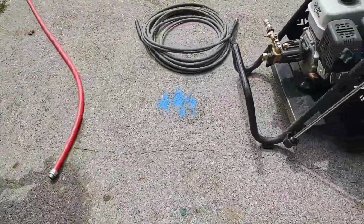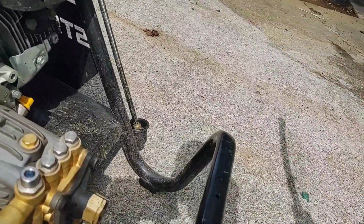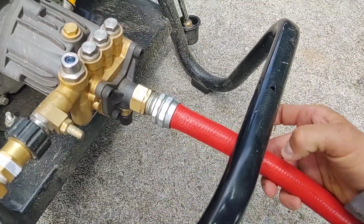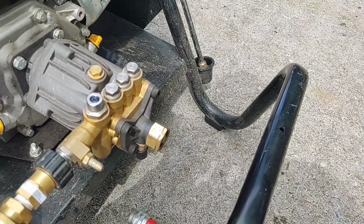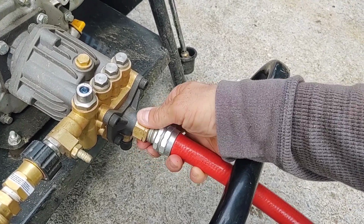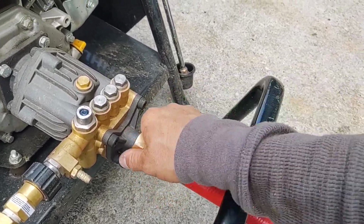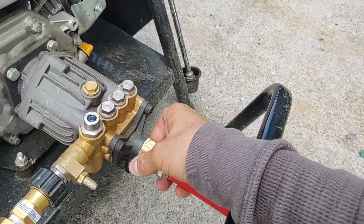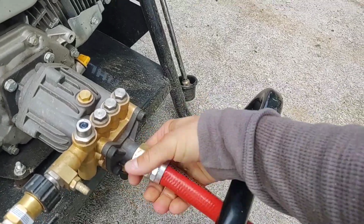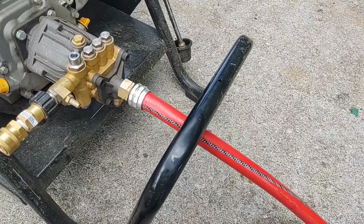So what I like to do on this is I've got my water hose off. Now I used to have quick connects on these, but it just became too much of a hassle when I was doing other stuff. And of course I'm using a phone, so I don't know if I can thread this on. Let's see if I can get lucky. Actually, I might get lucky. Alright, so we're going to thread this on with one hand. You can usually do these hand tight, and they'll work pretty good. Okay, so we've got that connected.